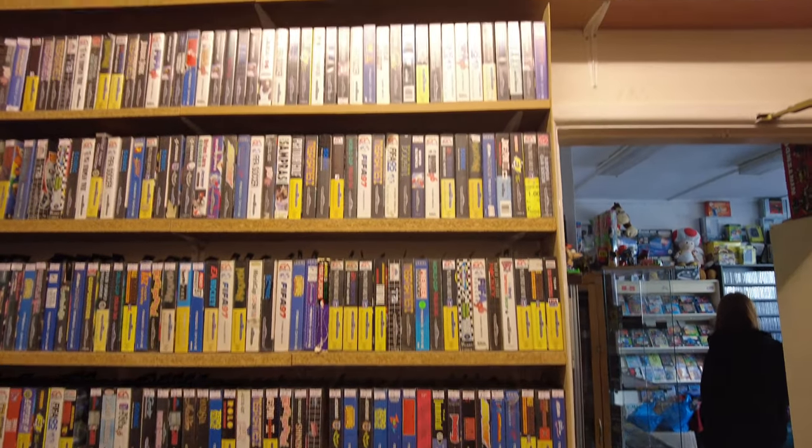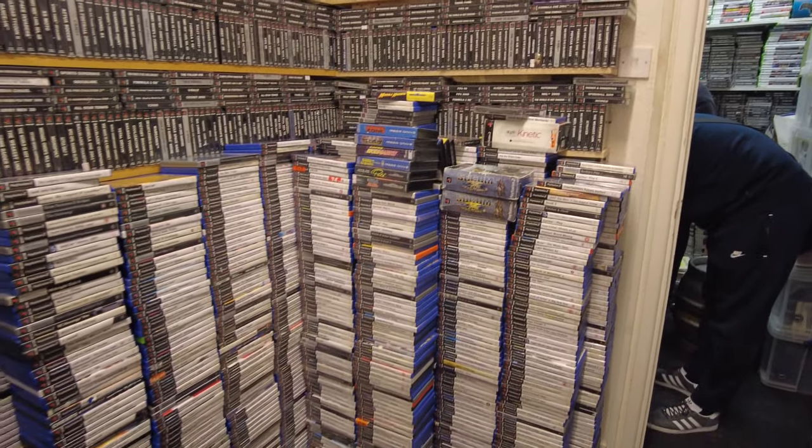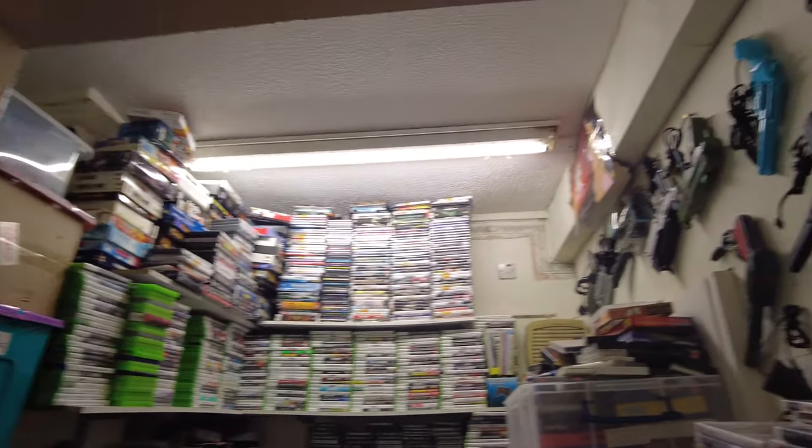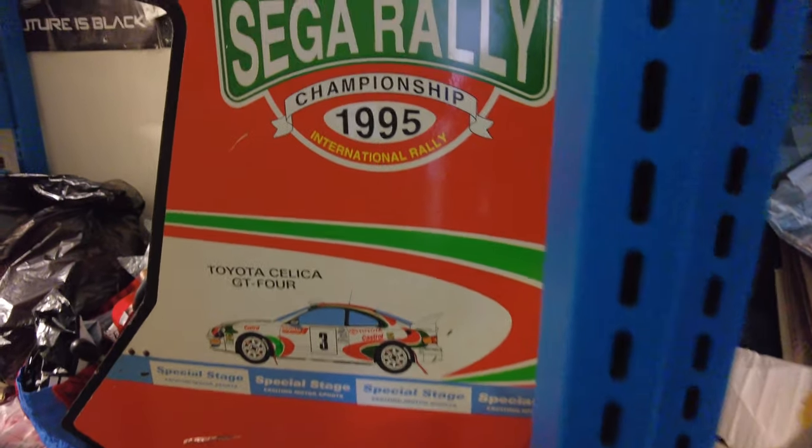So while I was up there I went to a second shop - you've got to go to all the gaming shops in the area while you're up there. There's apparently another game shop nearby that I didn't get to. The second shop I went to was Vintage Gamer. That shop is insane - floor to ceiling of games. Massive selection but I only picked up a couple of things I really wanted - three games and one accessory from Vintage Gamer.